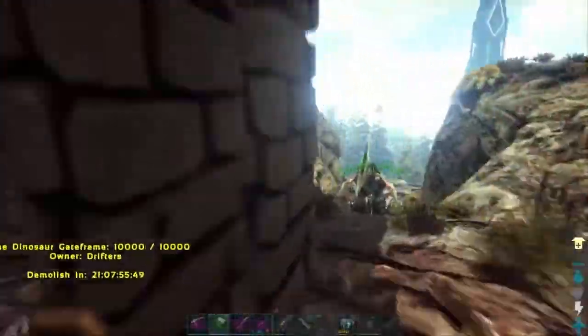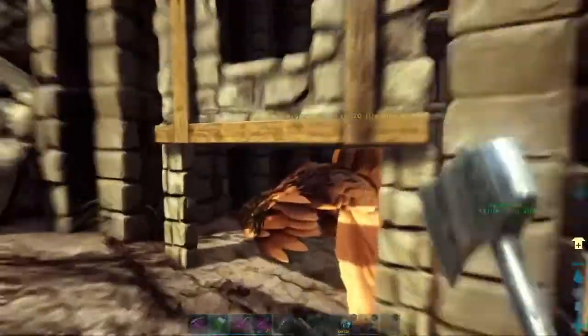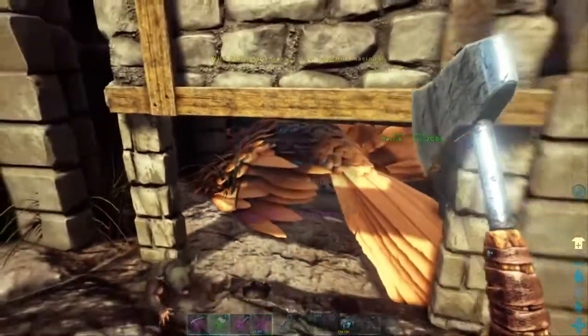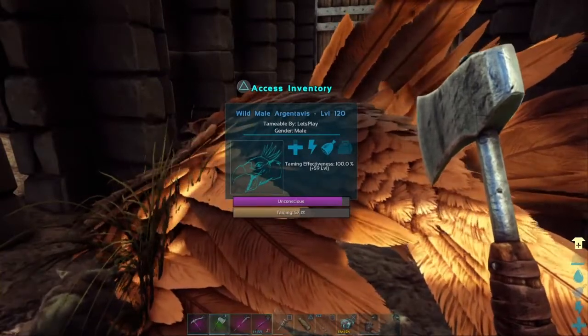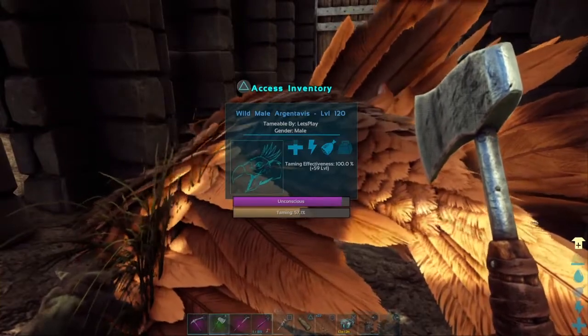All right, we ended up getting some meat. We killed a real low-level Bronto. We got some prime meat in his inventory right now. He's almost tamed up, and I am so excited to have our very, very first RG. Oh man, opens up so many doors.